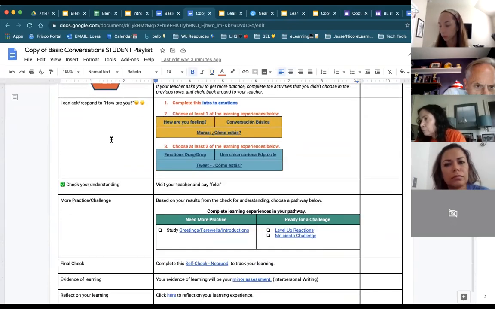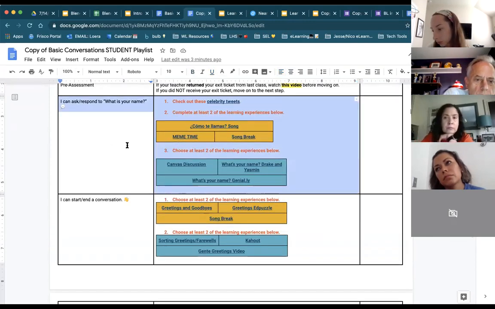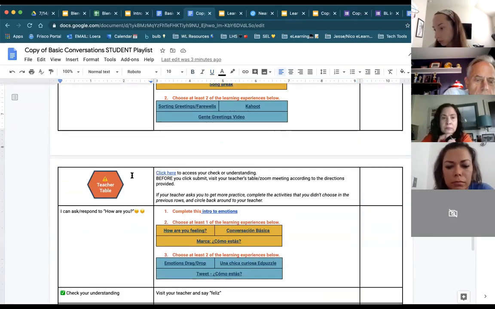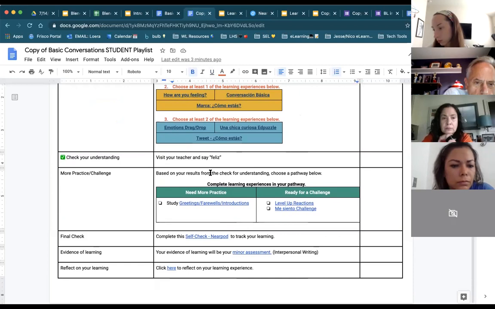Okay? So then we move on to our 3rd learning outcome. Again, you could have just stopped with 1, but I'm just super extra, and for whatever reason, we thought it was a good idea to do all 3. So they're going to do this intro to emotions, which is required. They have to do it. Again, they have their student choice there.